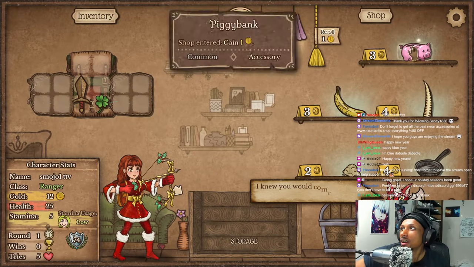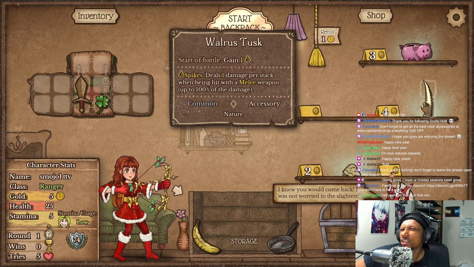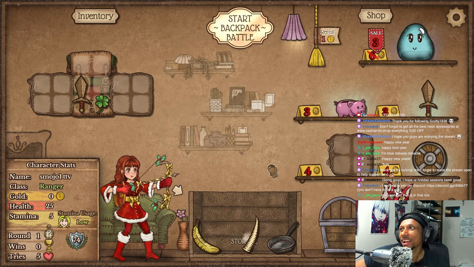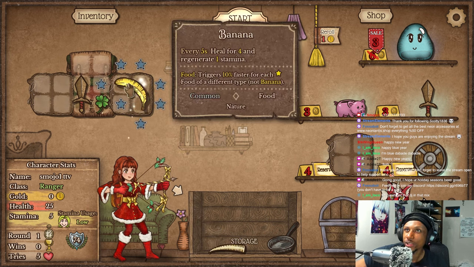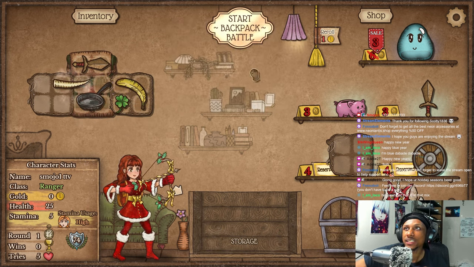All right, let's do this. Got the pan, banana. We can go walrus tusk. I said that like I was not confident going walrus tusk there at all. But mainly just for the spike shield, which will carry you at the beginning of the game for a lot of the rounds, which is pretty much what we're going to need right here.